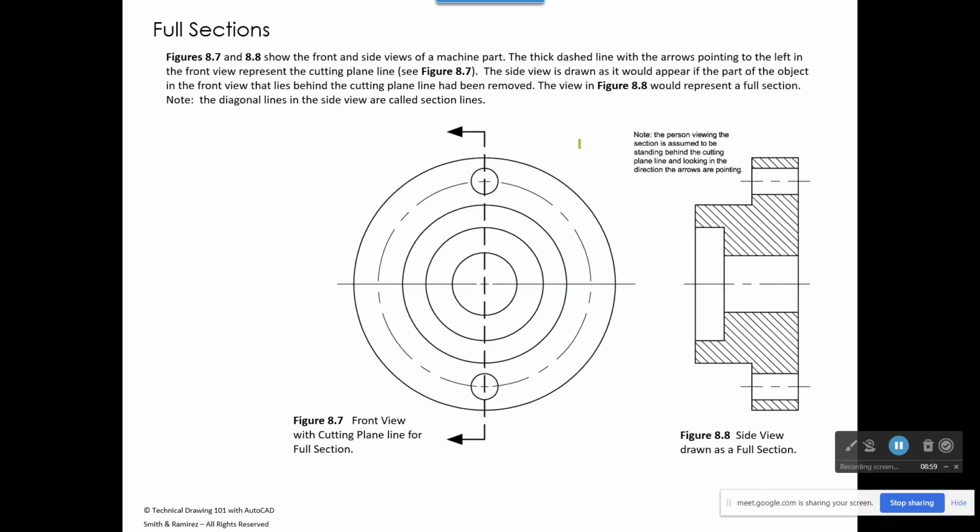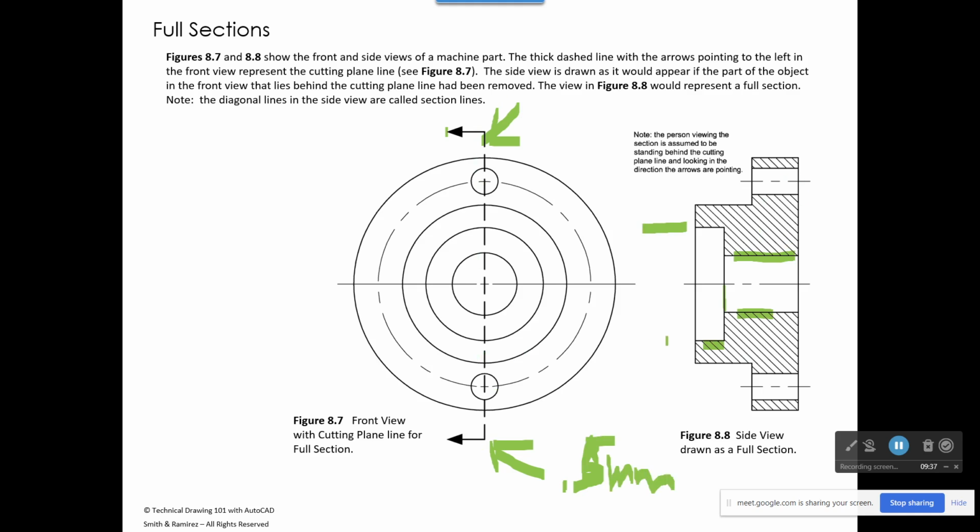So imagine that this is your front view and this is your right side view. Normally all these lines here would be hidden lines, right? But because we've added a cutting plane line in here, which we're going to draw as a heavy line, we'll probably set that to 0.5 millimeters, half a millimeter in thickness, because we want that to stand out. So we run that down through the center of our view, and then when we draw our right side view, instead of drawing it with hidden lines, we draw it with visible lines.